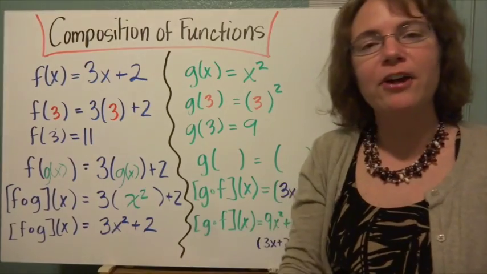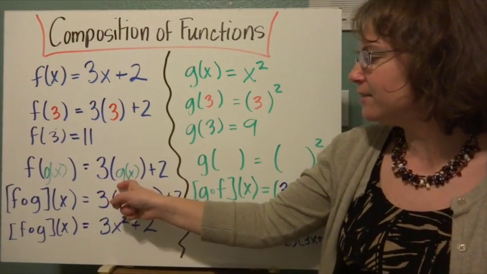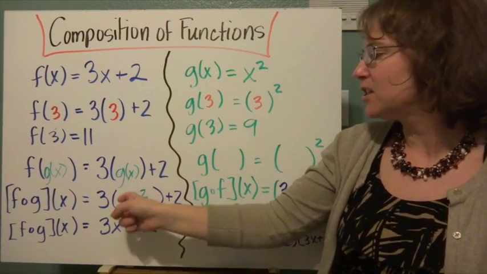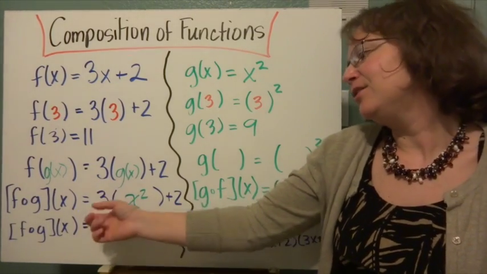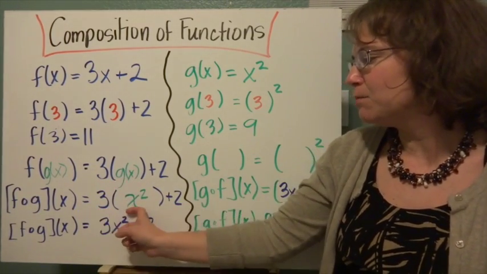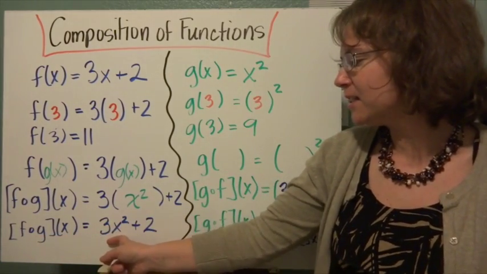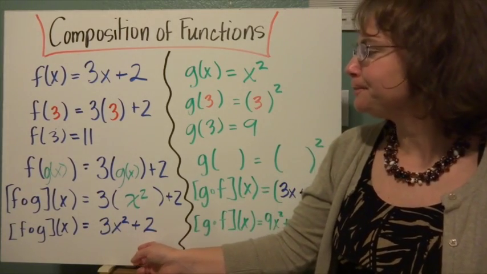But that's another way of writing f of g of x is equal to 3 times, and instead of g of x here, I'm going to substitute in what my function is. It's x squared plus 2. And then I'm not distributing, but really just multiplying there. So f of g of x is equal to 3 times x squared plus 2. So it gives me a different kind of parabola.